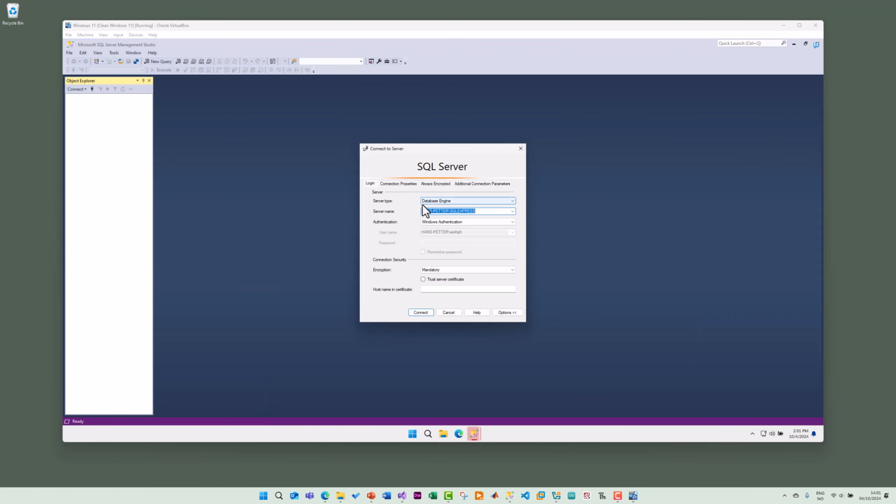So let's just make sure that our SQL Server is working. So then I just select my server name, authentication. I use SQL Server Authentication, type the SA password, the password I entered during the setup. This remember password, it's okay. Click on connect.